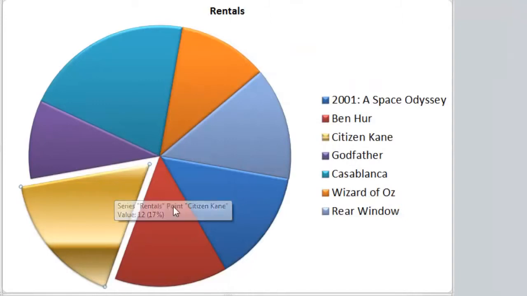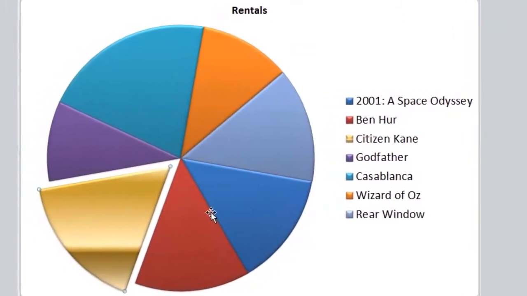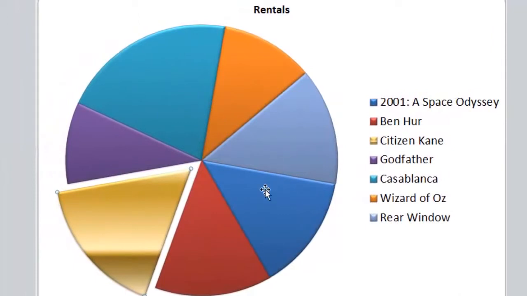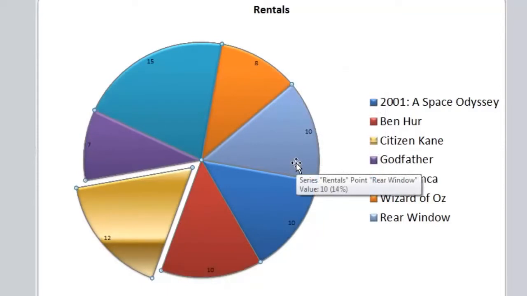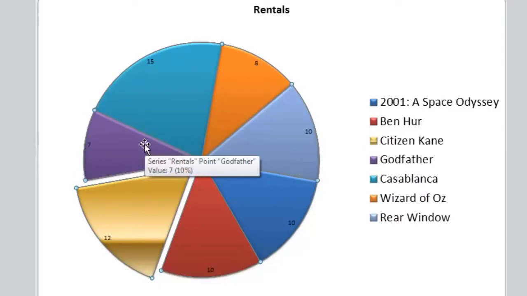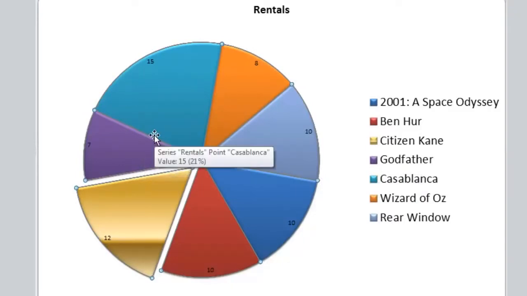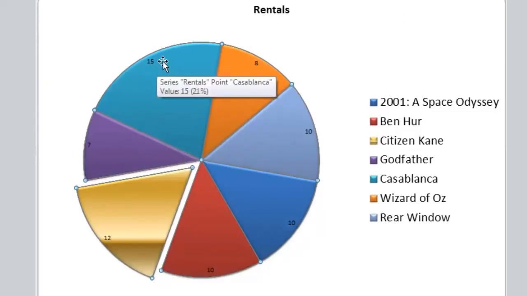The next thing I'd like to do is add some data labels to my slices to make sure that people know what each individual slice means in terms of value. So at the moment I've got that one slice selected, and to reselect all the slices I click away, click back on the pie, and that reselects everything. I can then right click, choose add data labels. Now you notice when that happened, the pie itself shrunk down in size. That's one of the curious things that Excel does. One thing to watch out for when you're formatting, that you may need to reformat the pie when you add labels.